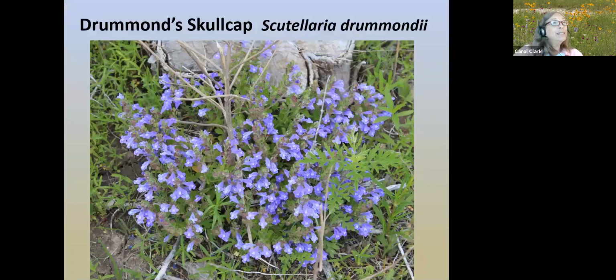About the same time as the sensitive briar is in full bloom, our little local skullcap is in bloom too. Now, in other parts of the region, you may have perennial skullcaps. This one is probably the annual version here. The flowers are very, very similar, and they're both a little bit woody, but the perennial version is more woody, a little bit more shrub-like than this one.